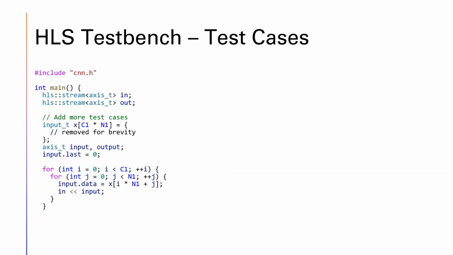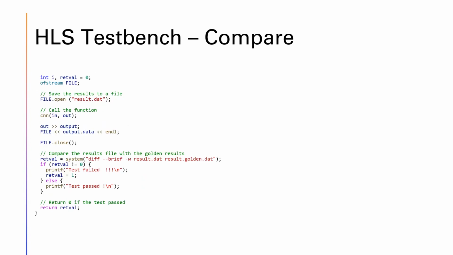To test that the IP core is working, a test bench is set up in HLS. C simulation and RTL co-simulation will verify that the IP works as expected. If we compare with the expected output and there is a difference, the test will have failed, and we can modify our implementation to make sure it is correct.